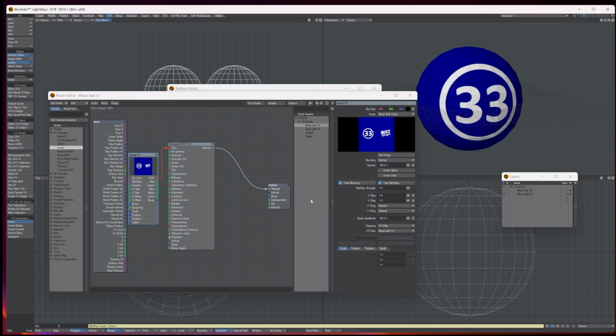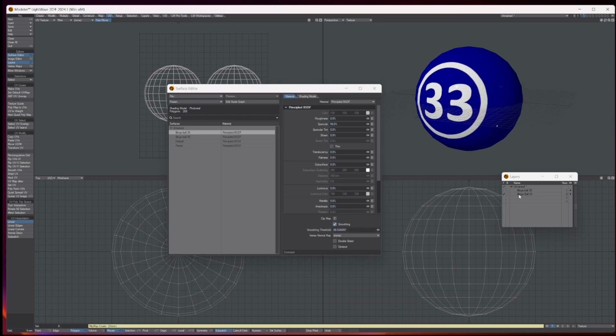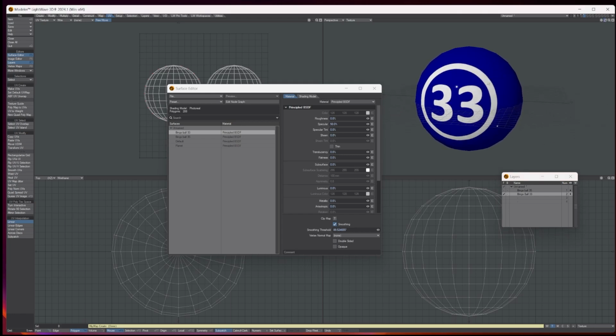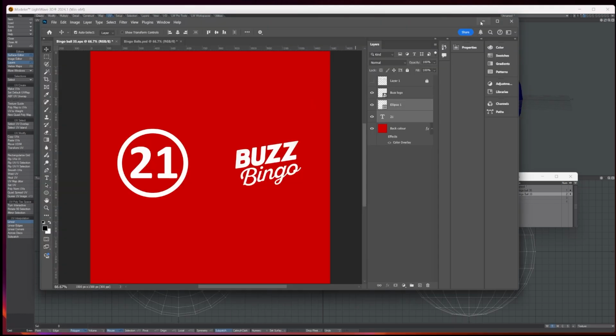And there we have it. And again, you can just smooth it and tab it and so on and so forth, and you can just keep copying and pasting as many times as you want. I'm not sure how many bingo balls there are, like 90 or 100 or something like that, but you could have all of them and just load them in one by one as you need them. But that's one way, and the easiest way of just doing it. And you've also got the UV and Photoshop that you can manipulate as many times as you want.